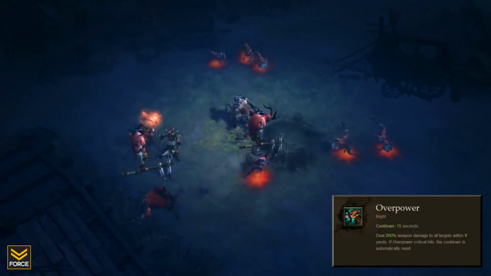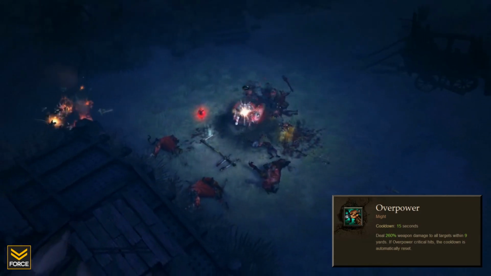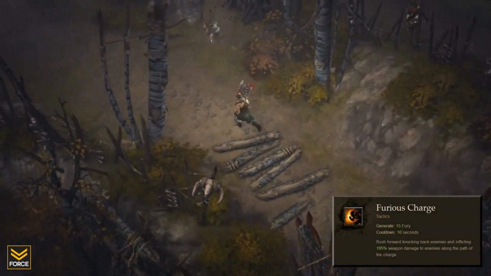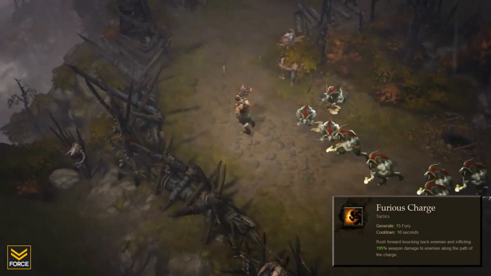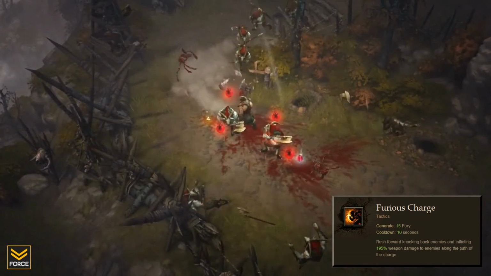Overpower deals 260% weapon damage to all targets within 9 yards. If Overpower critical hits, the cooldown is automatically reset. Furious Charge causes you to rush forward, knocking back enemies and inflicting 195% weapon damage to all enemies along the path of the charge.